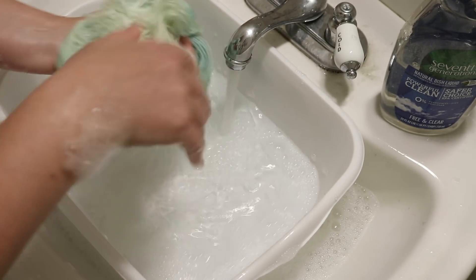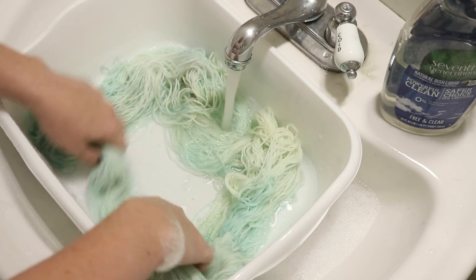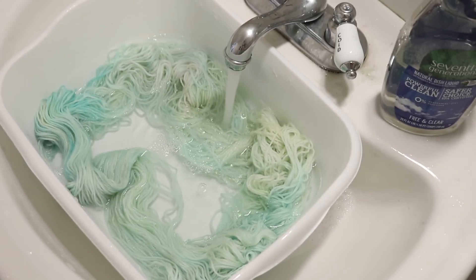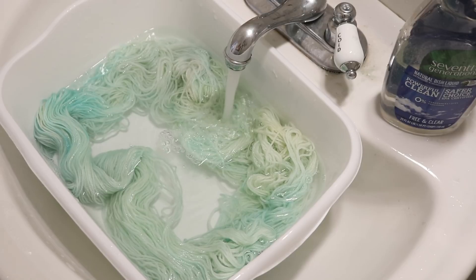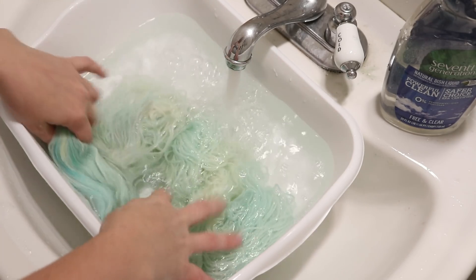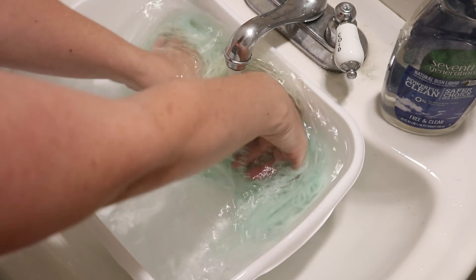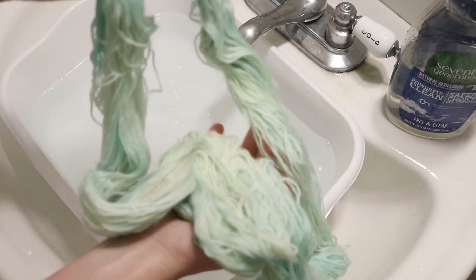I think that if you wanted to get a pastel without using leftover dye, you might find that three or four drops of blue coloring might be too much, especially if you want to get this kind of blue-green. I would recommend, whether you follow the colorant's recipe or not, mixing the color you want and then maybe pouring most of it out — let that be your leftover dye, so you're left with just a tiny, tiny bit. The nice thing is that if you're going for a pastel, less is more. Start with a little bit of dye — you can always add more and more. Now I am going to go hang this up to dry, and I'll be back to show you the finished dry yarn.